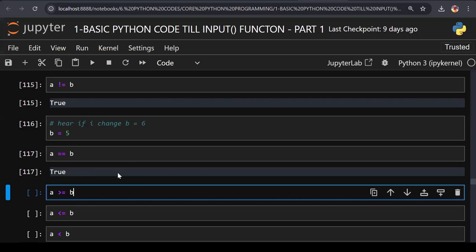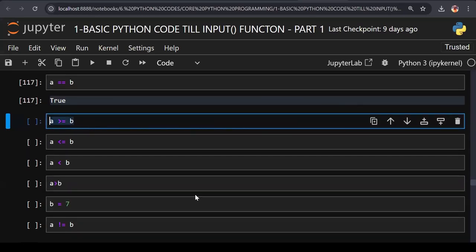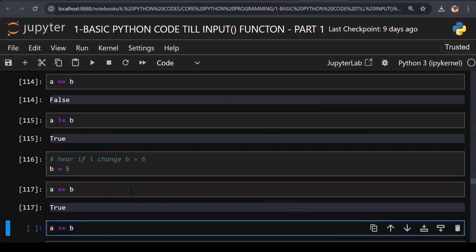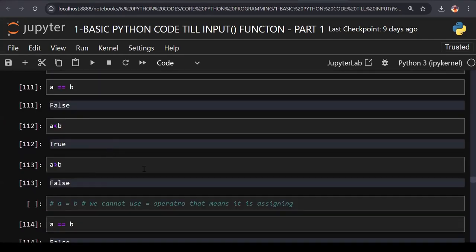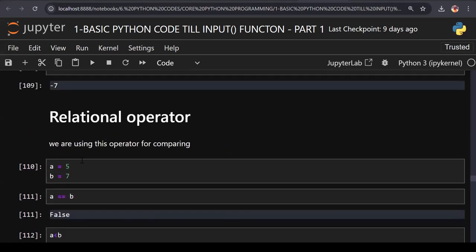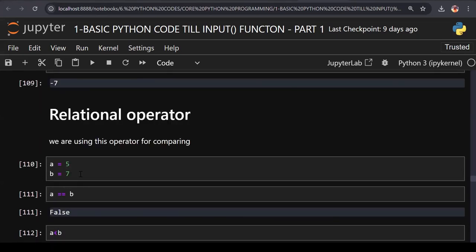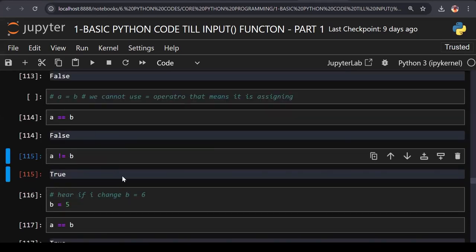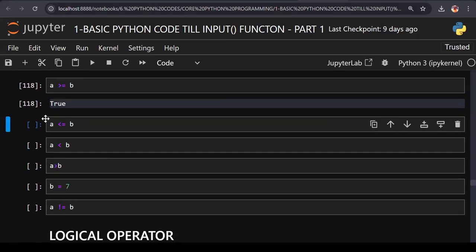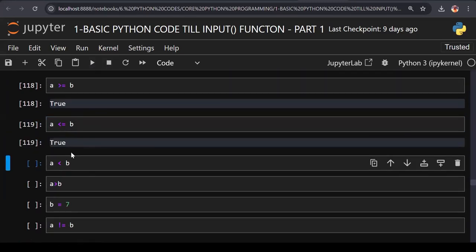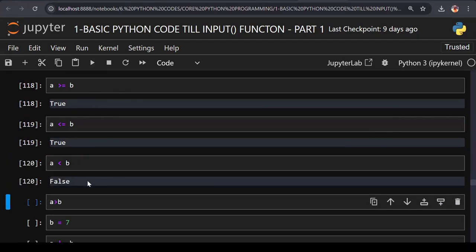Logical. Team, do you understand or is it very fast? Don't say, sir, you explain very fast. Even in 4th class, my kid is doing this, guys. See, A equal to 5, B equal to 7. A greater than B. Is it very hard? Now let's say A greater than equal to B true. A less than equal to B true. A less than B false. 5 less than 5 false.